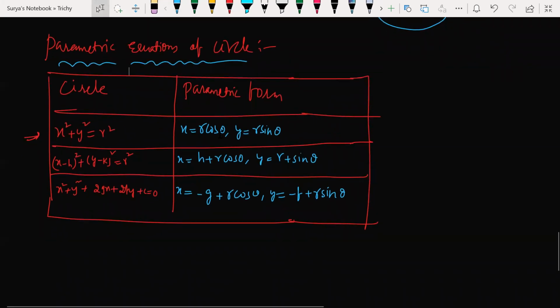How do we get this? I'll just teach you a proof of this. You can prove the remaining two actually very easily. Let me prove one by one. Let me prove one thing. The rest of the things you can solve. Okay. So I'm just proving a parametric equation of this circle.